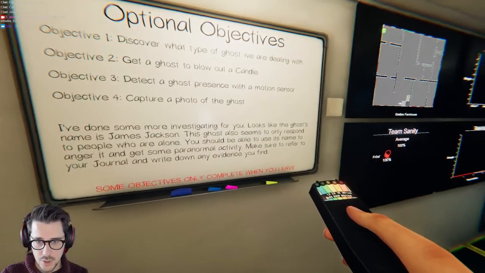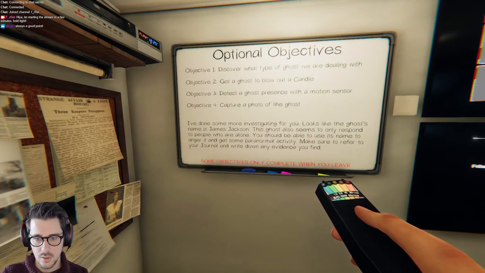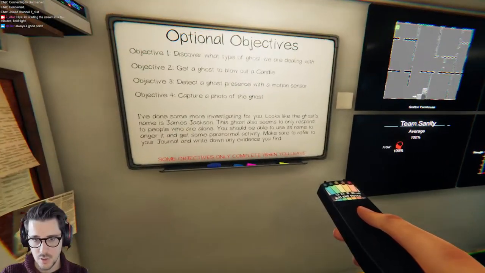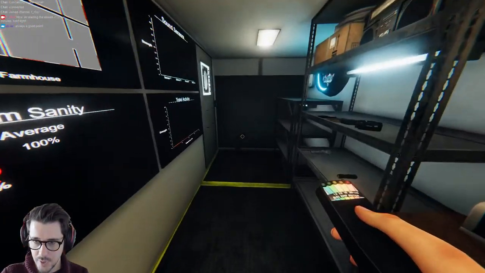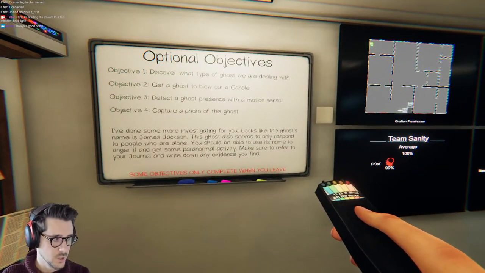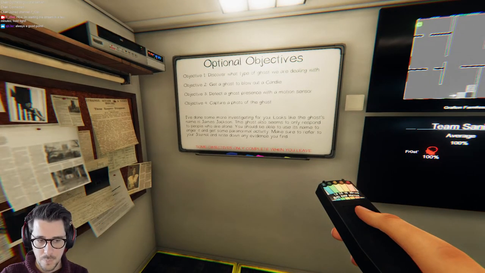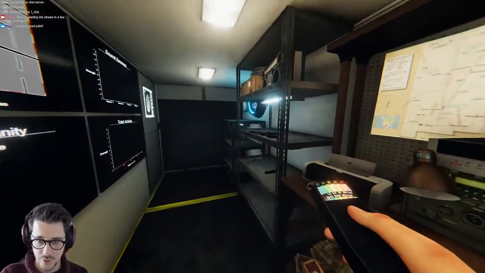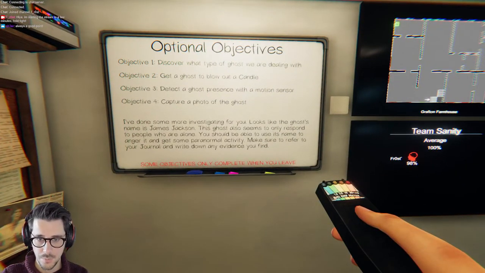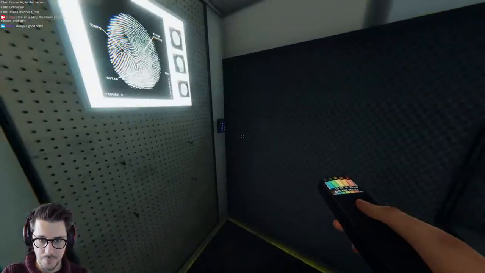And this text here, this ghost also seems to only respond to people who are alone. That usually only applies to public games. For example, if you're in a room and you're trying the spirit box where you talk to the ghost, in this case it responds when you're alone. But if you're with four people in that room, it's not gonna respond to the spirit box because, as it says, it only responds to people who are alone. So you could read this, it's not very useful, but it could be.